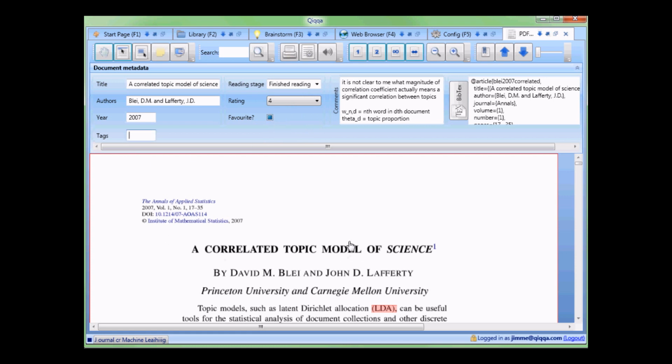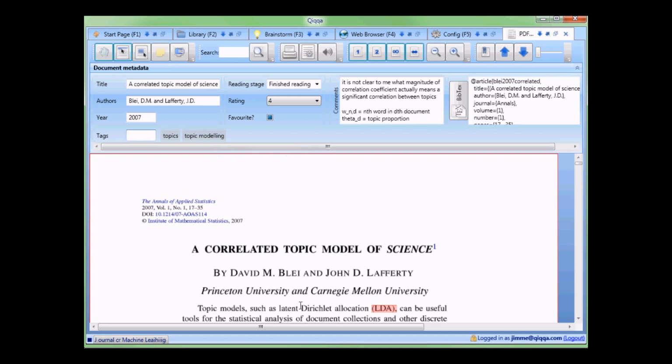Well, this document is about topic models, so I'm going to type the word topics in there. Notice as I was typing, it offers me some of the other tags that I've already used before, so it's as easy as that. I don't really have to think of all the tags I've used before to make sure that I'm going to be able to aggregate them correctly under the same topic, under the same tag name.